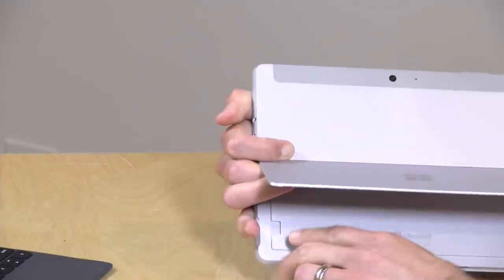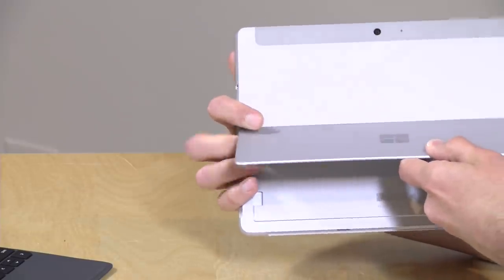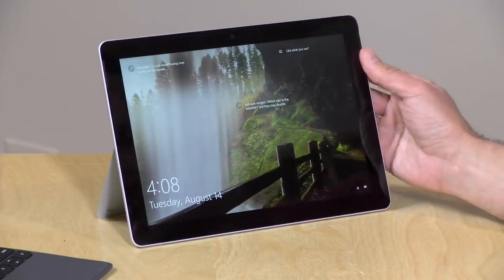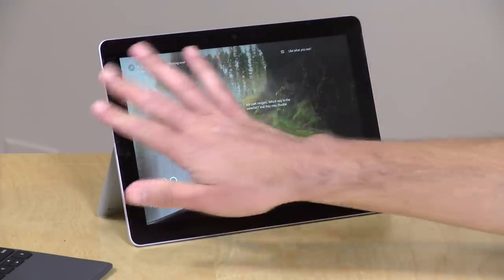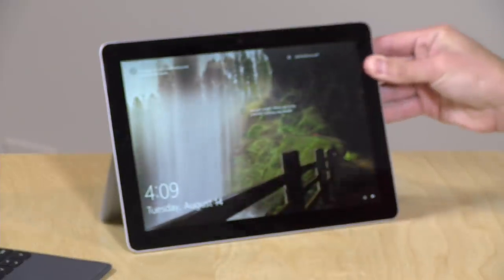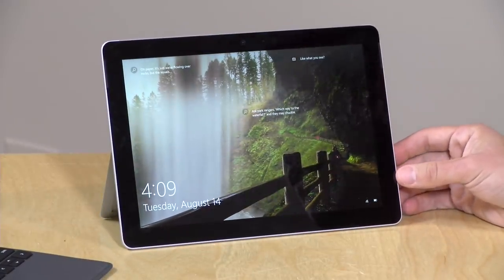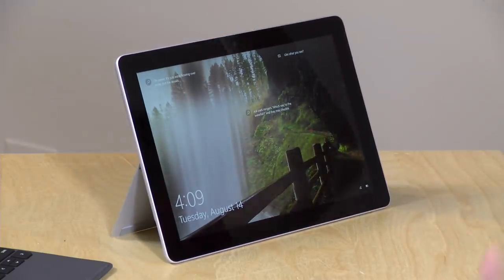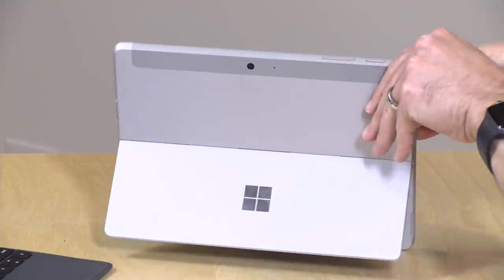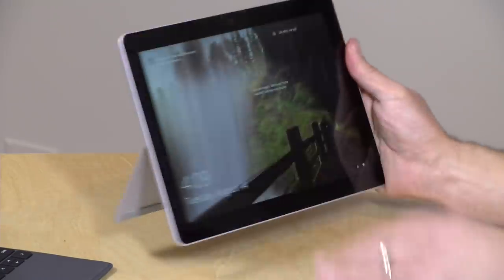You do have a micro SD card slot hiding under the kickstand, so if you want to augment storage, you can. You can't take this thing apart and upgrade it, so the storage you purchase is what you'll have for life. You might want to consider that 128GB version if you intend on installing a lot of applications, because you will fill up that 64GB quite a bit. Speakers are on the front, so it sounds pretty nice with good stereo separation. You have a volume rocker and power button over there. The camera on top will do facial recognition for getting into your device. There's also a rear camera for taking quick photos — not something for artistic photography, but it's there if you need it.